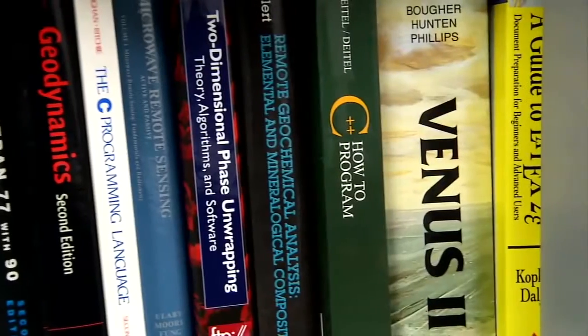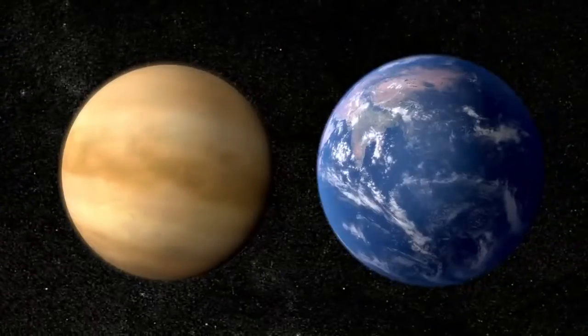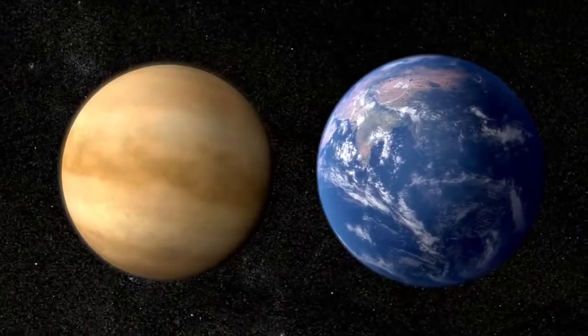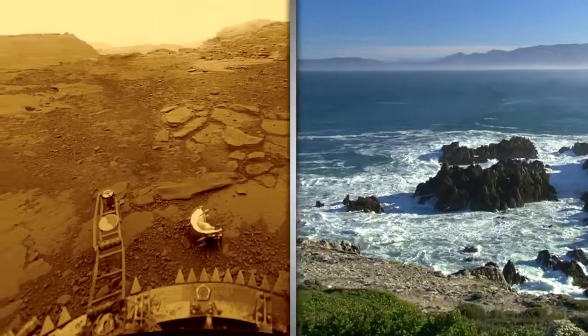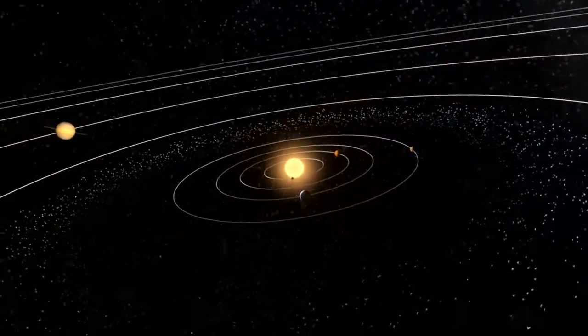Looking ahead to the future, there are so many different things that we could learn about planetary science that would be interesting. One of my favorites is Venus, actually, because it's about the same size and it's very close to the Earth in the solar system. Why has there been this divergent evolution between these two worlds that are very similar? And I think understanding that problem would be very interesting.